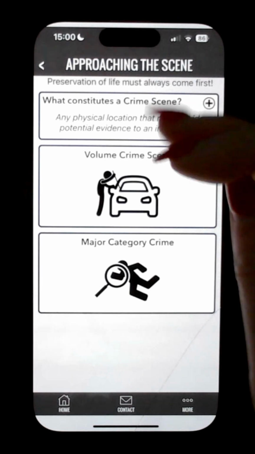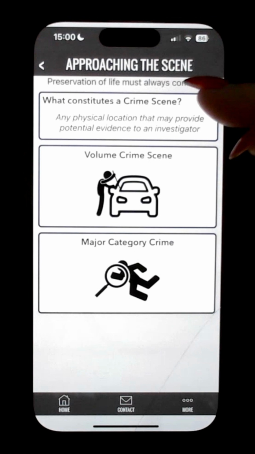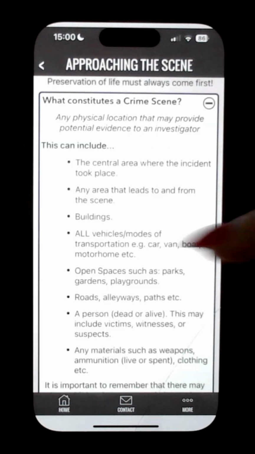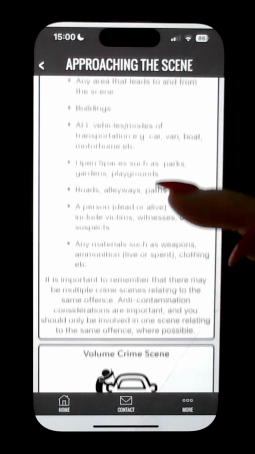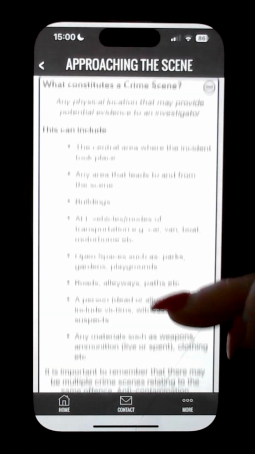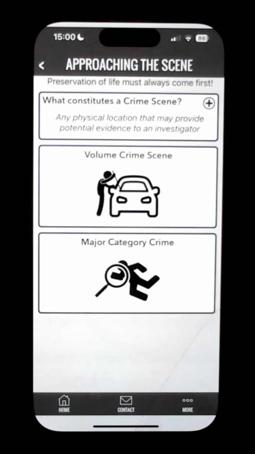So you can just read the brief information if you want to, or if you have more time and want to learn more about that point, you can click that drop down and it'll give you much more information here. So you can see that's given me additional text. Then if you press that minus button, it will close that back off again for you.